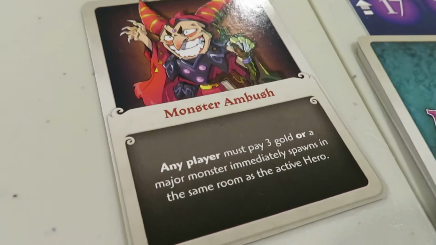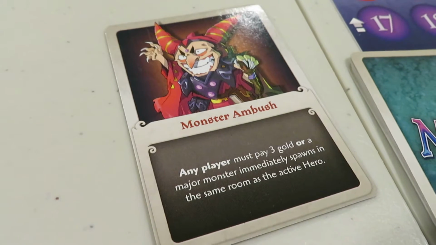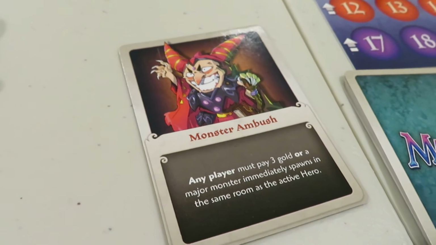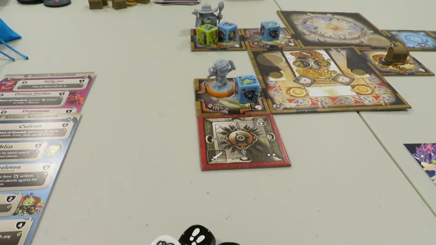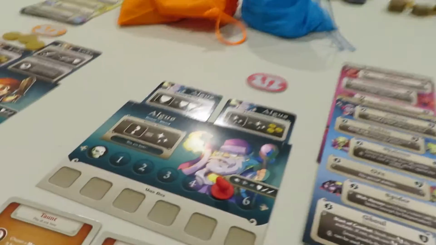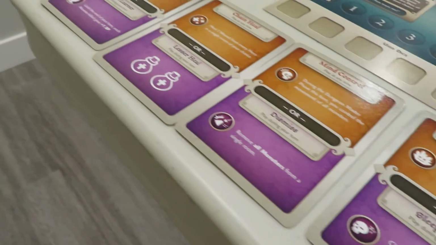And we got ourselves a monster ambush. Any player must pay 3 gold or a major monster immediately spawns in the same room as the active hero. And you know what, at the end of the day, Luke doesn't need any more trouble in that room. So the question is, can I cancel it?